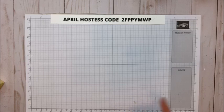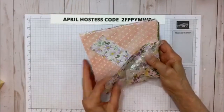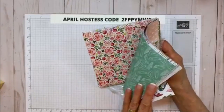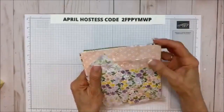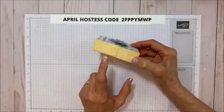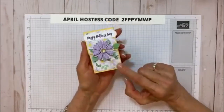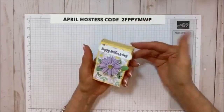And I'm using the Dress to Impress Designer Series paper stack, the 6x6, this one right here. I've been using it a lot. I love the prints in this one. So you can use any of them on here. And on this one, I used the opposite side on the sides, but it doesn't show up that much. So I'm going to go ahead and use the print all the way around the whole box this time.